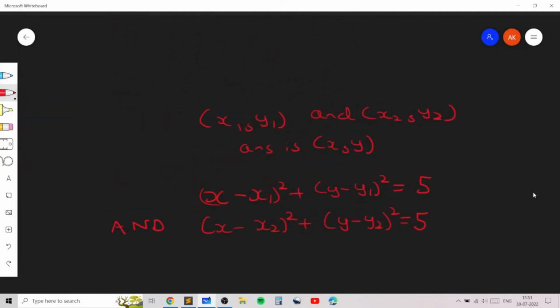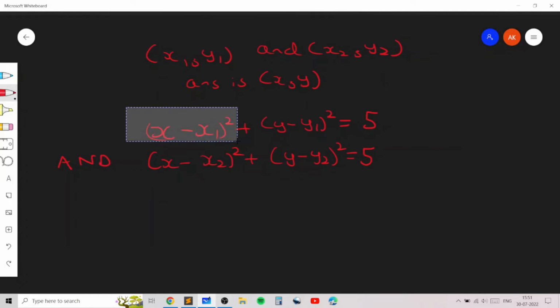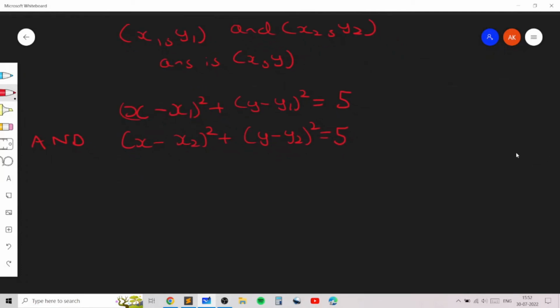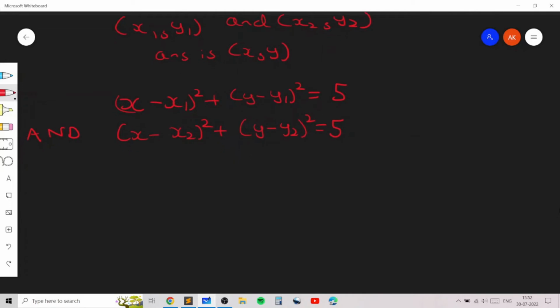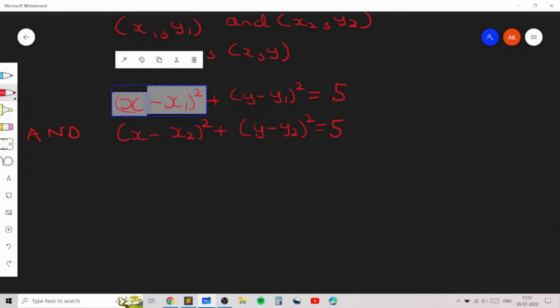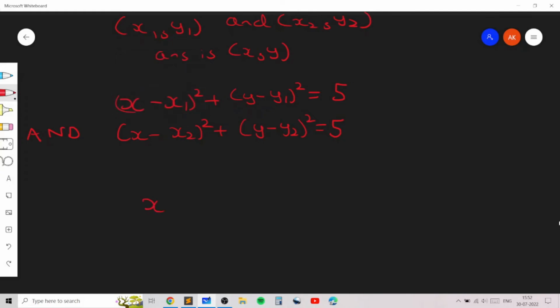We know that if x minus x1 is very big, something like 10 for example, then 10 squared will be 100, and you cannot get a possible value of y minus y1 so that 100 plus (y minus y1) squared is 5. It's not possible, obviously, because the square value is non-negative, it's 0 or a positive number. That's why we know that the value of (x minus x1) squared is going to be less than or equal to 5, and for simplicity we can just take it to be less than or equal to 9, because 9 is a square number and we can take the square root of both sides.